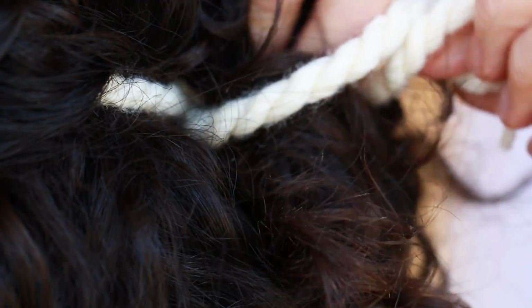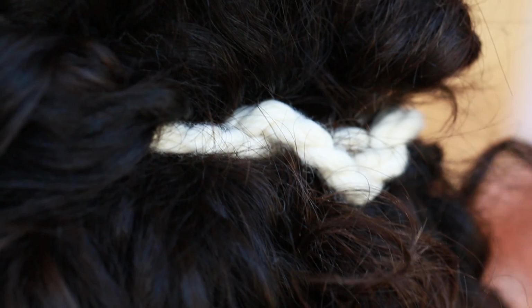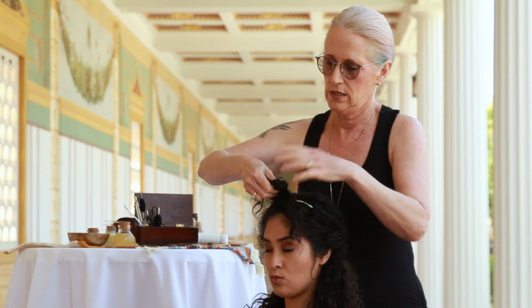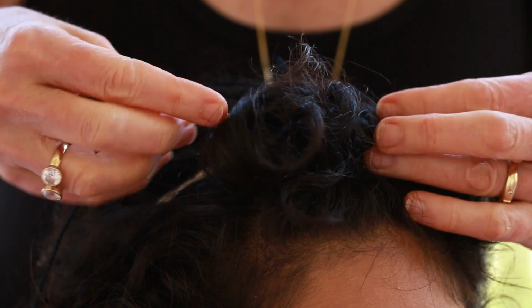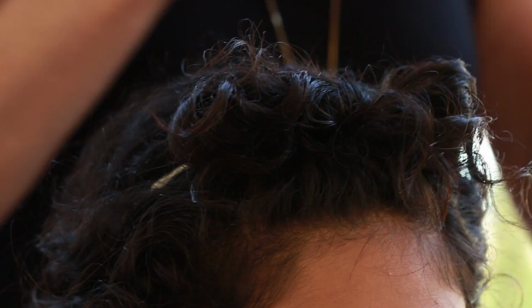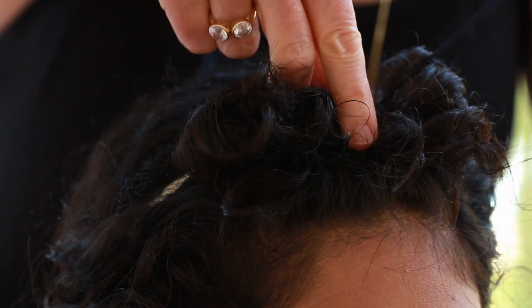And then we're going to tie the band again across that bun. And then we're going to tuck those ends there. And then these are just taken, tied in a knot, and then tied in a literal bow. Because hair is elastic and will tend to try to spring out of any kind of knotted containment, I'm just going to take a couple of stitches through the knot of the bow to secure it, matching the color of the thread to the hair.